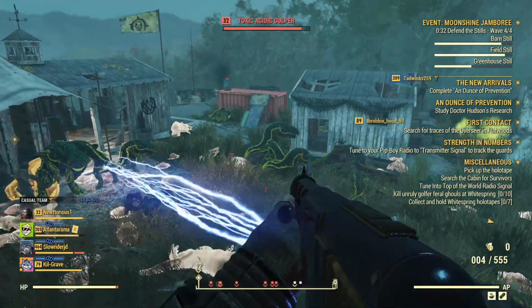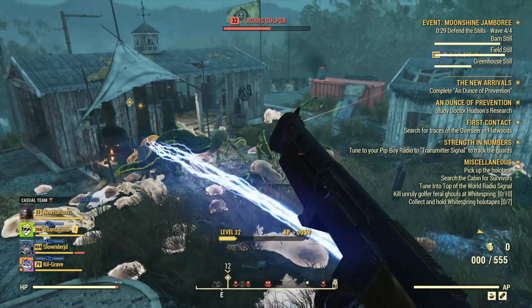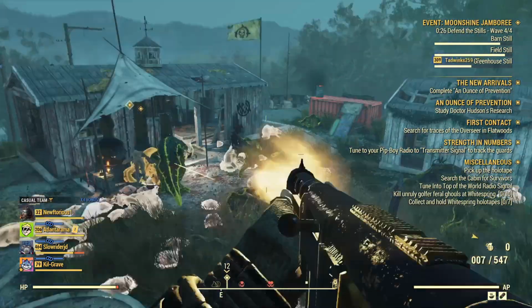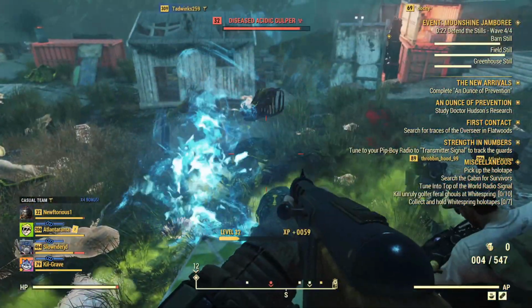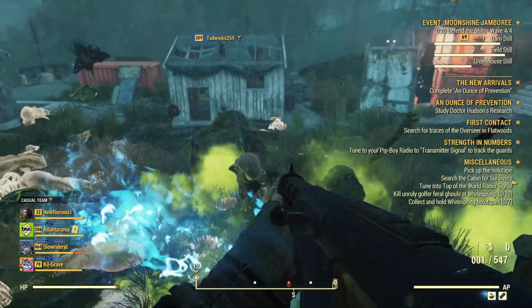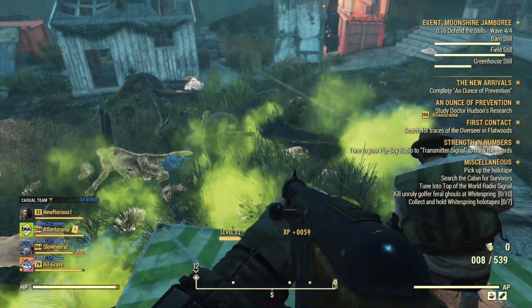My name is Lycos, and in this video we're going to be talking about getting tons of XP and leveling up fast in Fallout 76. Now the main thing that I do to level up fast in Fallout 76 is making sure to do lots of events. You want to be focusing primarily on events where you're taking out a lot of enemies.